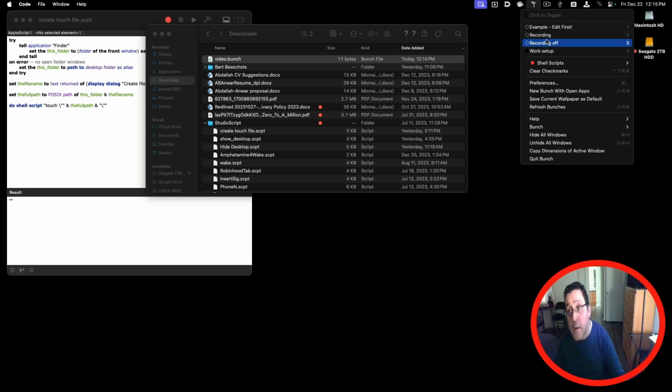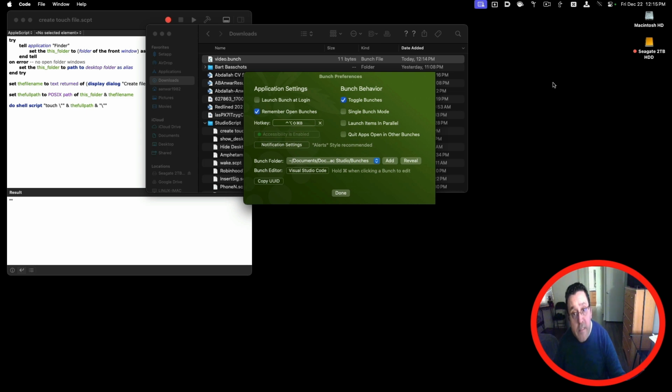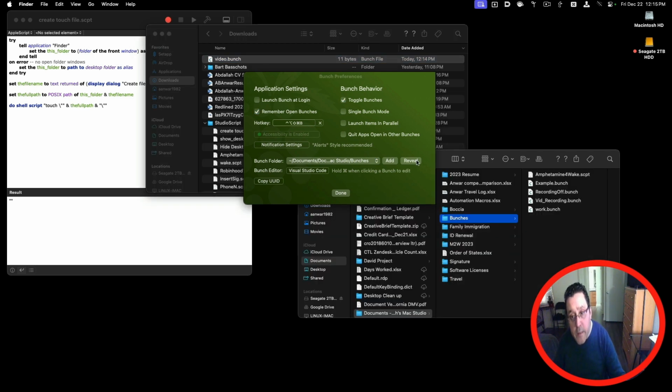So we're going to see Preferences. Okay, and here is the Mac Studio bunches. That's where they are. I wish I had a way to, actually I do, it's reveal right here.